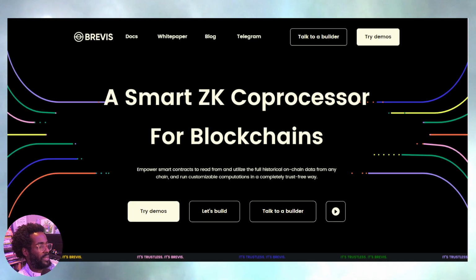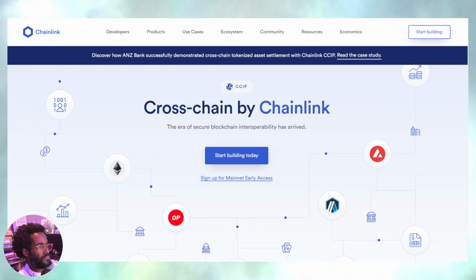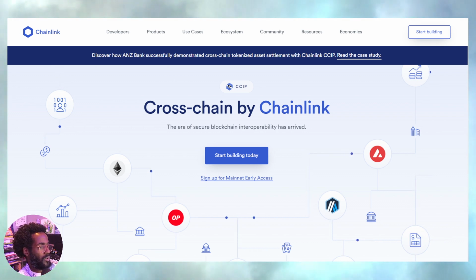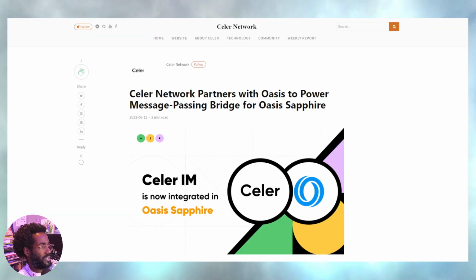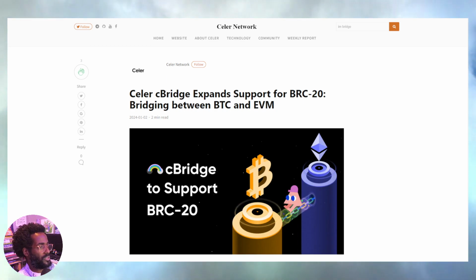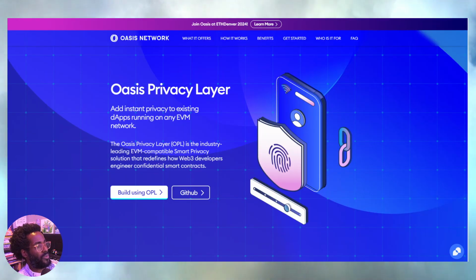I'm definitely going to keep my eyes on Brevis to see what's happening there. And of course, Chainlink interoperability is just growing and growing and growing. So CCIP is just going to make Chainlink one of the most dominant blockchains of all, and the most lightweight, the most user-friendly, possibly, maybe not the most beautiful experience, I'm not entirely sure, or the most stylish, but what Chainlink is bringing to the industry is incredible. And I think Celer, with their multiple bridges, okay, Celer with the interchain messaging, as well as the cBridge and the connectivity with Oasis privacy layer, I think we're in for a big treat. I don't know. I really genuinely think we're in for an incredible treat.